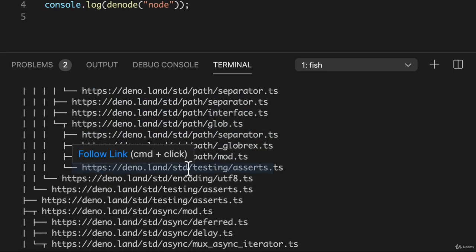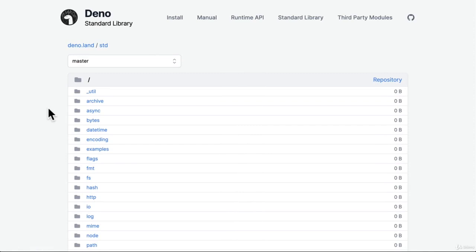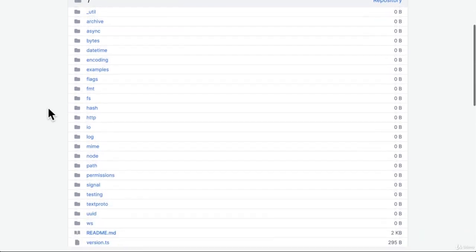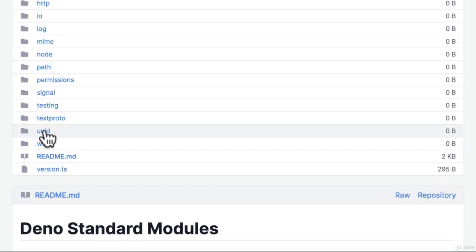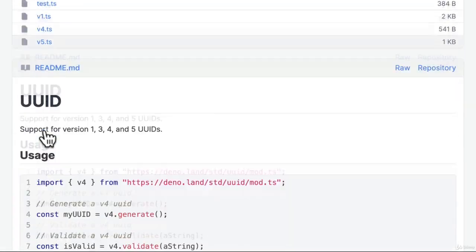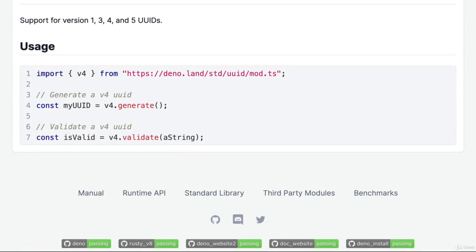It's all approved packages. Now, this idea of a standard library is really nice. JavaScript never had a standard library, and what that meant is that users have been forced to reinvent the wheel again and again. For things like UUIDs, which are a way for us to generate unique IDs, there are so many packages on NPM. When you go to NPM, you have to decide which one to use and which is the best one. Instead, Deno just says, hey, use this one. This is the official package for UUID. No more questions about it.